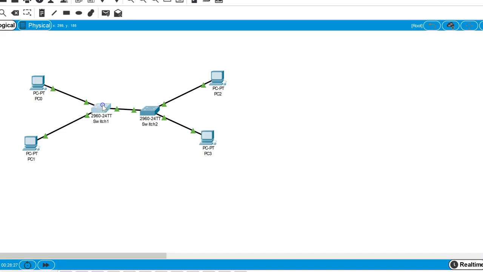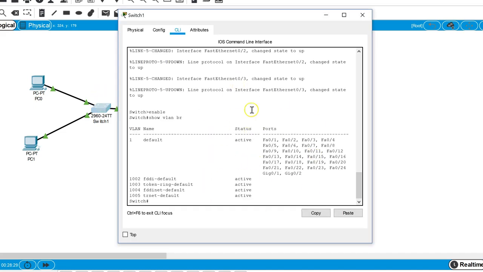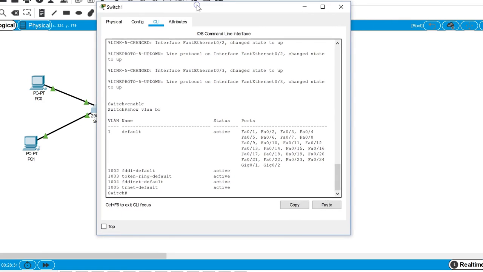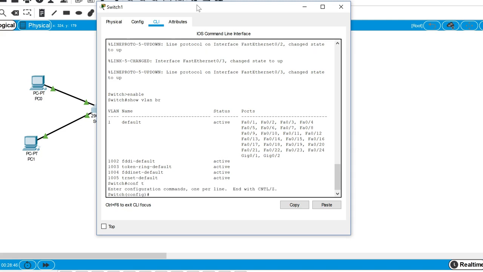We haven't yet created the VLANs on the switch. As we can see here, we still have the same VLAN. So the first thing we need to do is actually go and configure the VLANs on the switch. So the first thing to do is create the VLAN. We need to be in global configuration mode. So configure terminal. And from global configuration mode, we're just going to use the command VLAN, and then we're going to type in the ID of the VLAN.